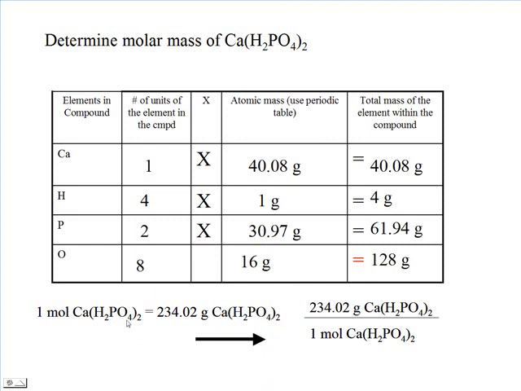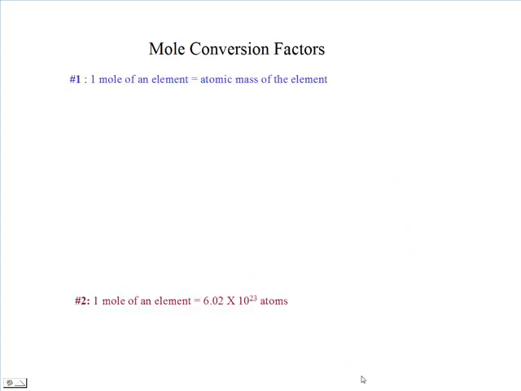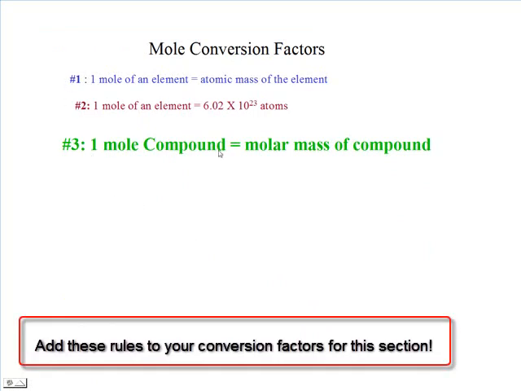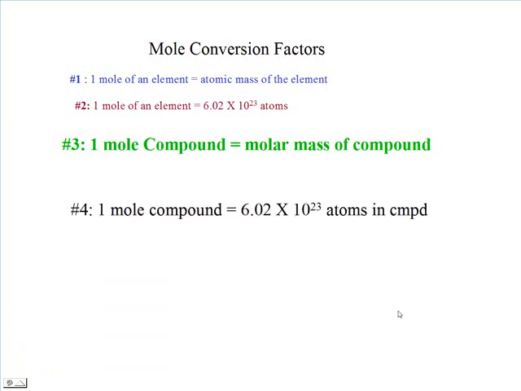So 1 mole of any compound is equal to its molar mass. Again, writing this in a type of format that you would see being used in a problem. Mole conversion factors. We had developed 2 of them from the previous lecture that deal with the elements. The compounds are basically identical. There's just an extra step. Notice 1 and 3 are basically the same, except talking about a compound here. On the compounds, you're going to have to calculate the molar masses, while when it's just a single element, you could find that mass off the periodic table.